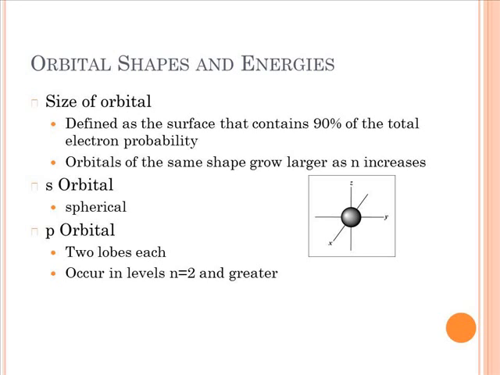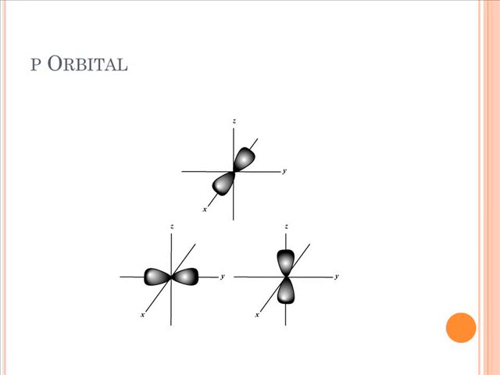The p orbital, remember there are 3 orbitals for p. Each has 2 lobes. There's no 1p. P starts at level 2, and that's just because of the way the equation works out when we solve the equation. So here are those 3 p orbitals. Now, they're not separate like this. In a real atom, they'd all be mushed together in the same thing. So you'd see 6 lobes all kind of protruding from the nucleus.